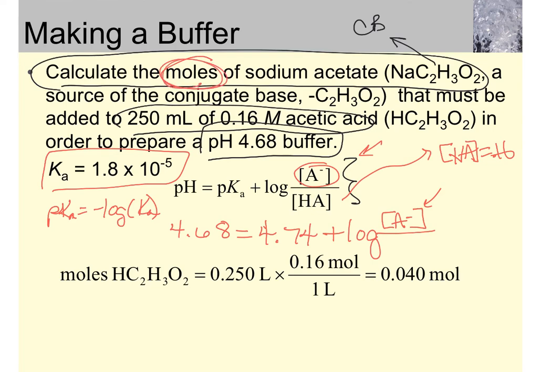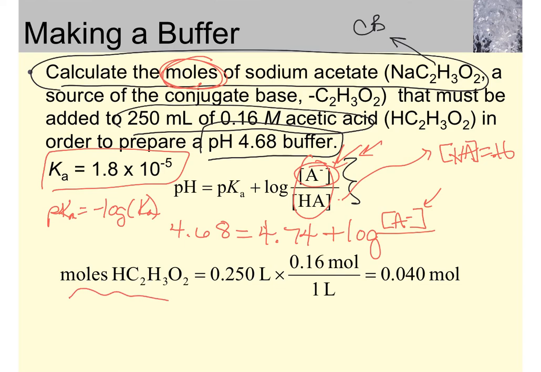But I know, if you remember me telling you at the beginning of this PowerPoint, that the Henderson-Hasselbalch equation works if I use moles for each, the weak acid and the conjugate base. And if I used moles of the weak acid right now, when I solve for A minus, the conjugate base, it'll come out in moles, and that'll just save me a step. So I'm going to go ahead and do that.